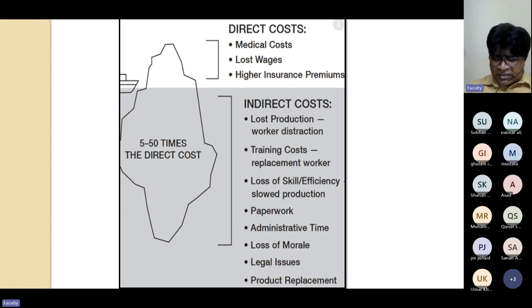So what is meant by direct cost? Direct costs are the costs for which there is a time frame of giving the money and closing it, and for which we have a direct bill. Suppose a worker is injured in an accident. Why should we have health and safety? Because in case of an accident, a worker is injured and hospitalized. The hospital bill is completely borne by the company management. For example, for staying 30 days in the hospital, the bill is around 1 lakh.